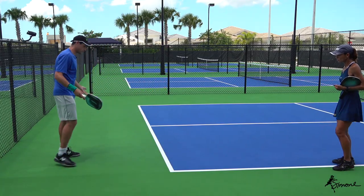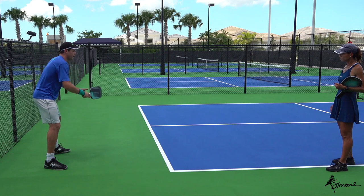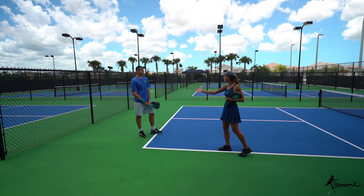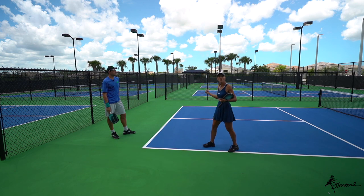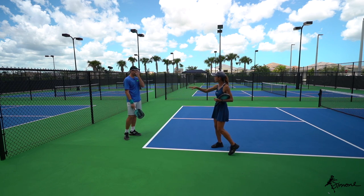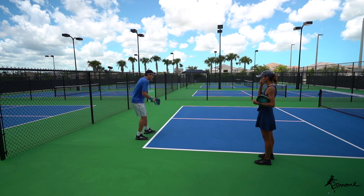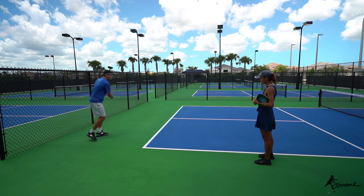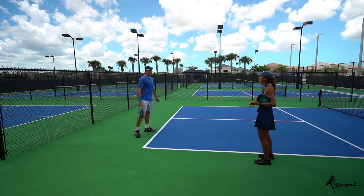What I like to do is stand a few feet behind the baseline, stay low. If the return is deep I'm ready and have time to react; if it's short I can come in forward to get the ball. One of the myths is that because you're further behind the baseline you're further from the kitchen line - but my body is moving forward while I'm hitting the shot. If I'm back there, the ball lands deep but I can still go forward through the shot and into the kitchen faster than if I was standing close to the baseline.